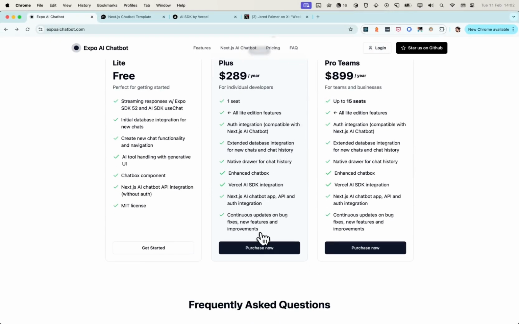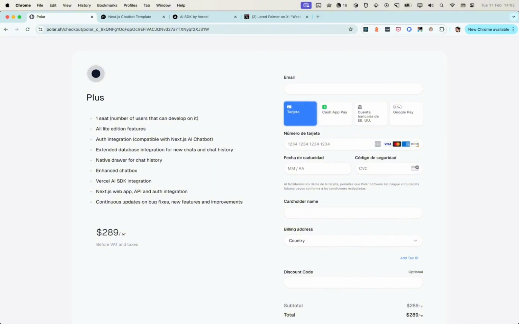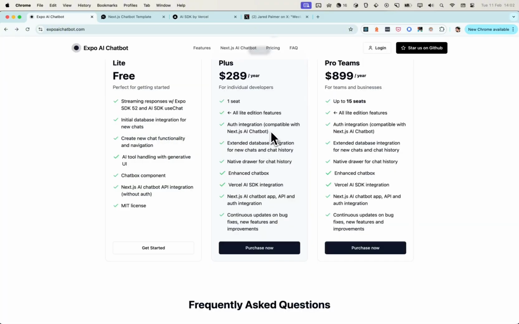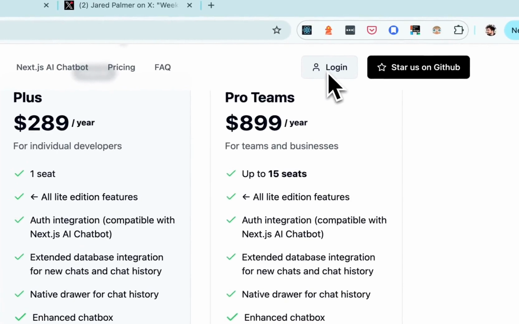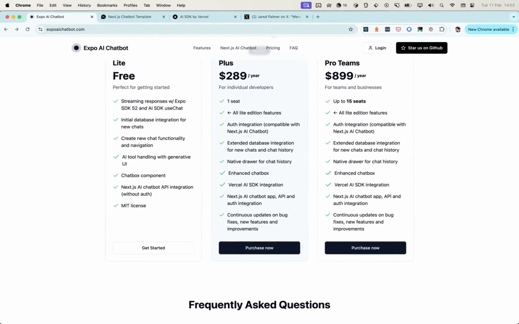If you go to purchase, we get a checkout page from Polar, and after that the customer portal will be here again on the login button. When you make the purchase, access to the GitHub repo is with your GitHub username, and that is pretty well managed by Polar. I did the test and it works great.